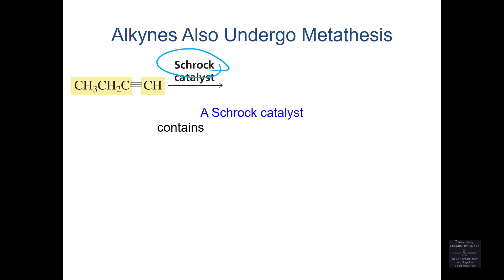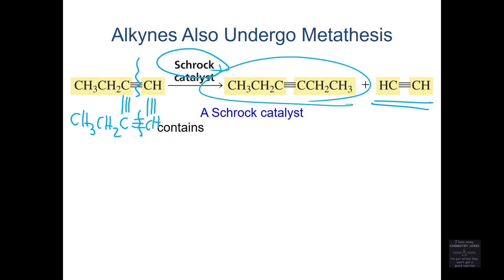Alkenes can undergo metathesis, and that's a Grubbs catalyst that's usually used. It's a Schrock catalyst when you're doing alkynes. So you take two of these alkynes. Chop it. Chop it. Connect the things that weren't connected together before. You get this little piece from those two terminal ends, and you get this guy from the other side. It needs to be a terminal alkyne, just like Grubbs needs to be terminal alkenes. Grubbs uses ruthenium. A Schrock catalyst uses molybdenum or tungsten. All those weird little transition metals that we have not mentioned whatsoever in two semesters, all of those are piled into Chapter 11 on organometallics.